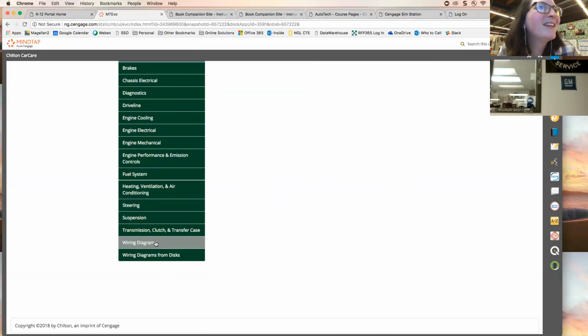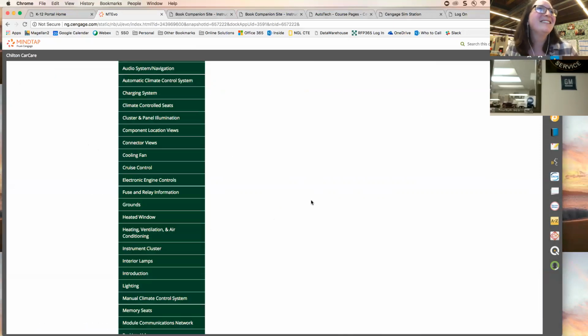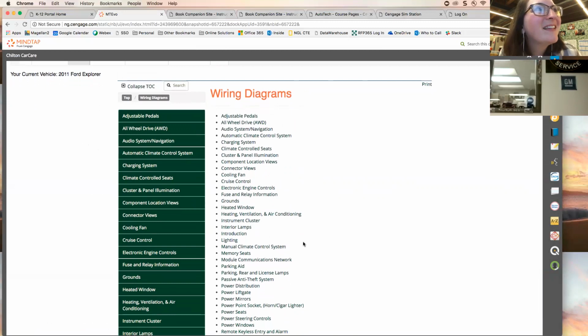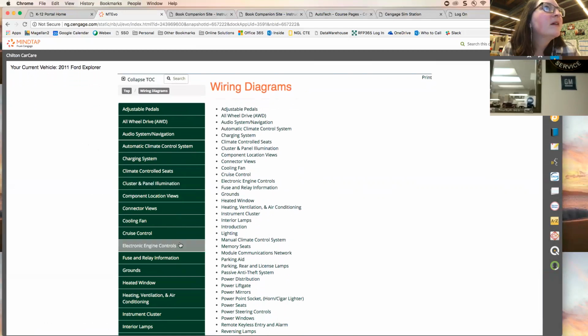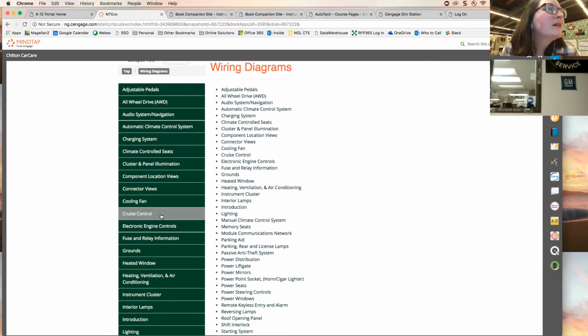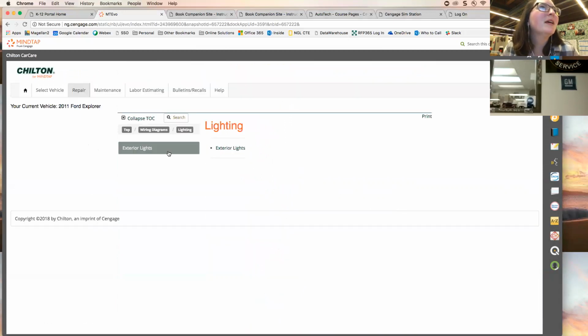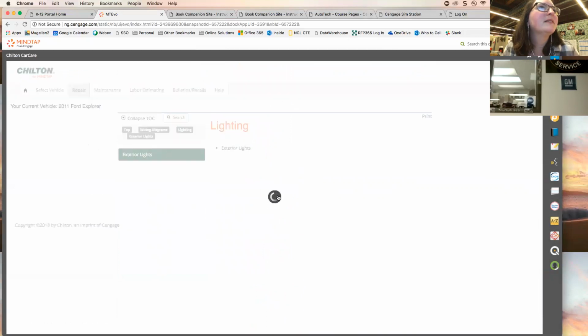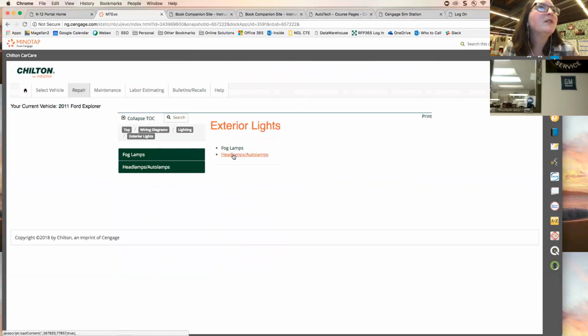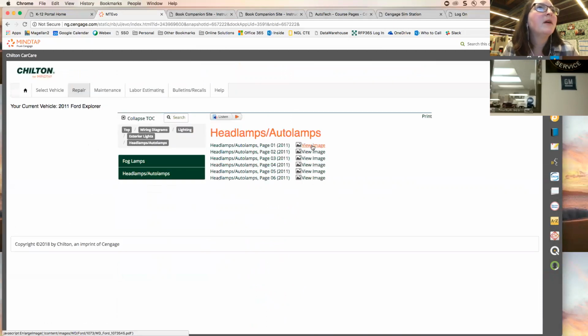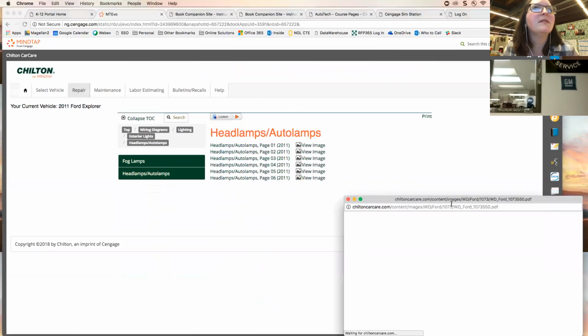Oh, got it, thank you. Lighting. It's on the right, straight across. Okay, exterior lights. You do headlamps. Okay, now I've got 6 images. Pull it up.